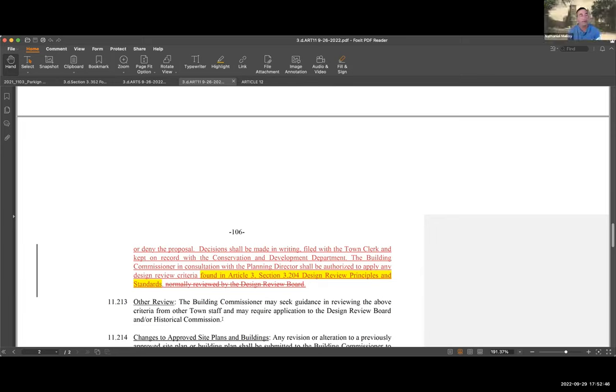Well, I agree. It is saying that the building commissioner could apply the design review principles outside the area, but because there's no site plan review here, what if it's just a terrible design? I'm being honest. That's in the eye of the beholder, right? Anyways, if there's a big change to the exterior, then it triggers site plan review. So in very few instances is there much in the design review principles that the building commissioner could apply, because if there's changes, it automatically triggers site plan review. But what it is doing is saying, okay, say there's minor changes, they still could use the design review principles.